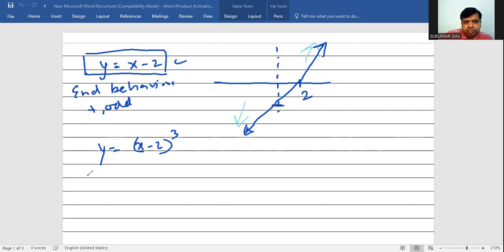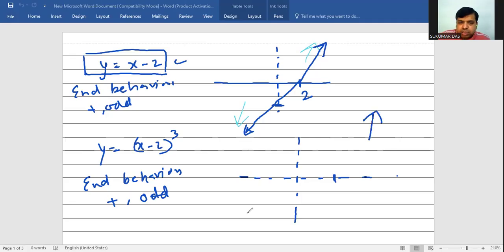Now, what about this one? If you look into the end behavior, it is also the same. The leading coefficient is positive and the degree is odd. So how to draw it? In this situation, x is equal to 2 is one of our roots. So technically speaking, it should come like this, same thing. Since it has to cross here, it will cross, but with a certain broad base. It will make a little bit of a base like this, and then it will cross.